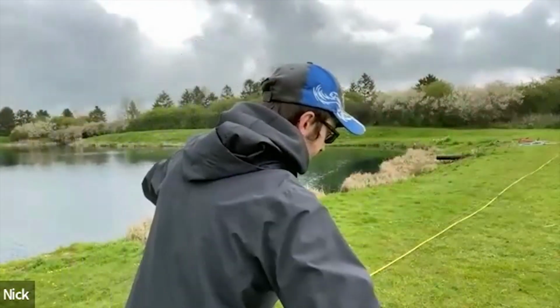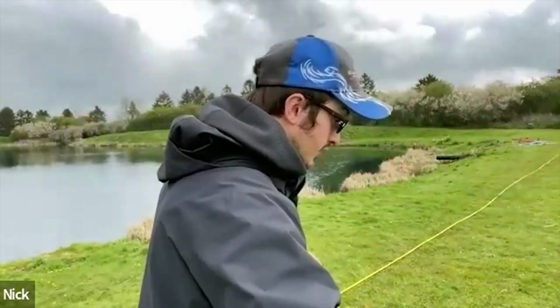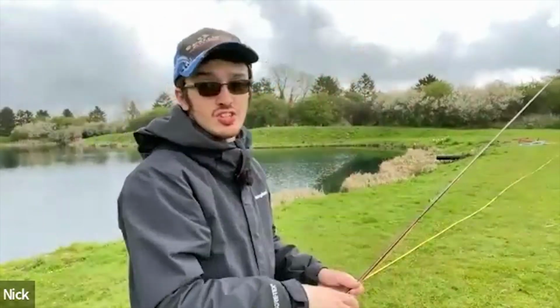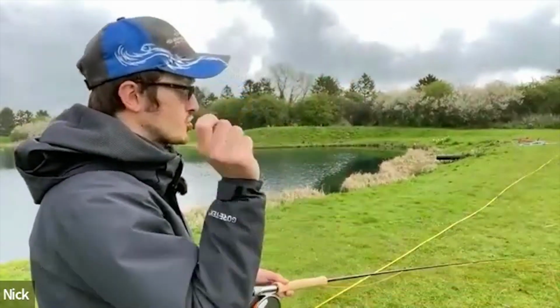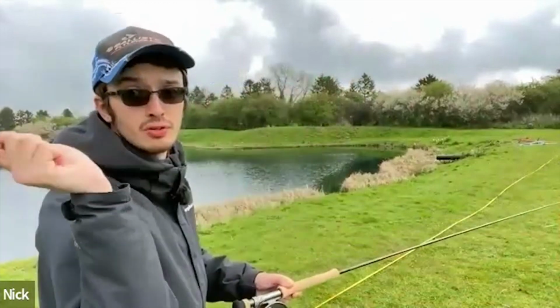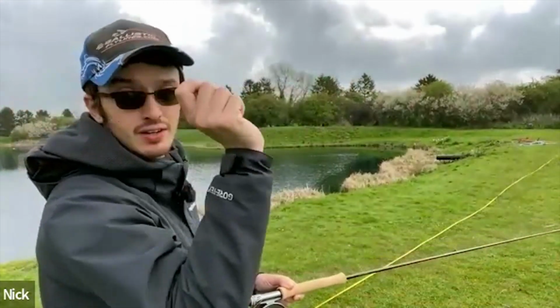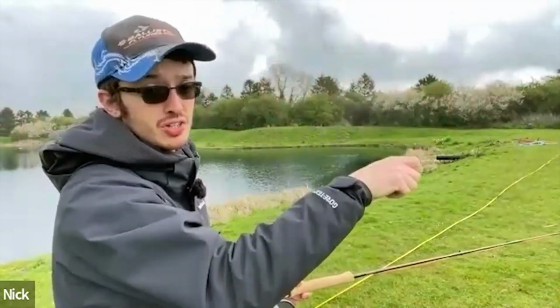And to be honest, if you've got the head out of the rod, you can chuck a whole line doing that, just laying it around and then just rotating at the end. So it just allows you to ingrain this nice movement of what we call drag, or translation, and then late rotation at the end.